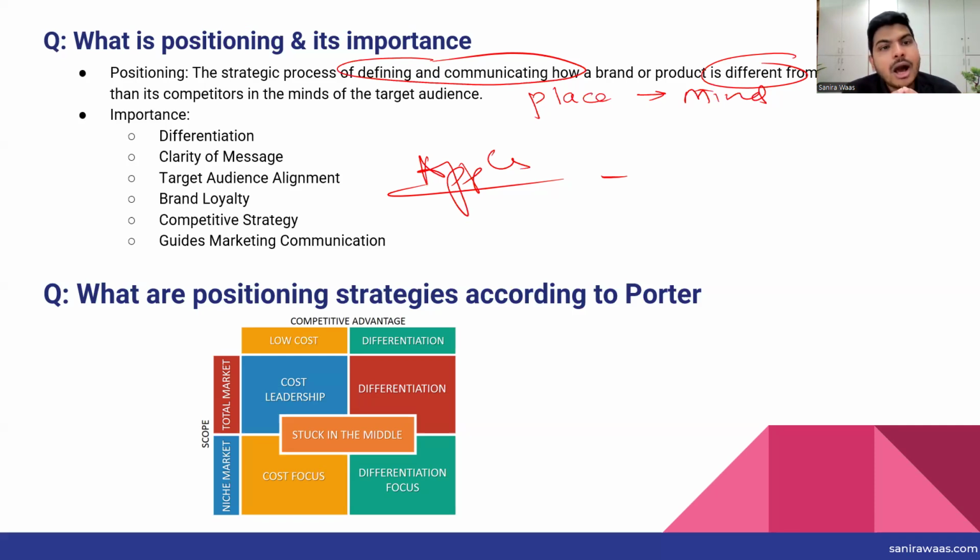So the importance of positioning is that it's very easy to clearly identify the brand against your competitors. Whether you position it based on your costs, based on your price, or based on something else, that is identified as positioning. As I mentioned, it's easy for you to clearly differentiate: this is my competitor, and this is me, and I'm different from him. That's the difference.